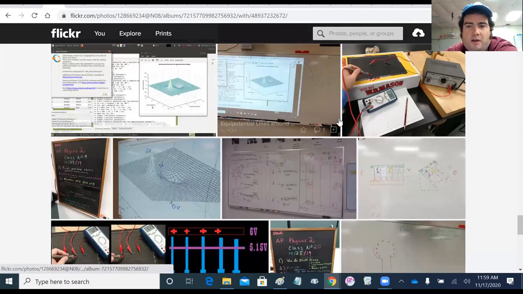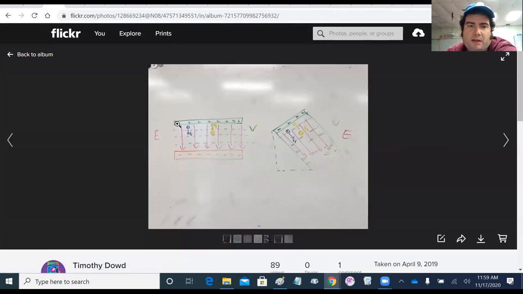I asked one other situation. I asked people to look at a line of charge. So I had people put lots of positive charges in a line and lots of negative charges in a line. And what we see in between is a really constant electric field. No matter where you are here, if I've got a positive charge, I'm always going to be repelled from the top and attracted to the bottom, and vice versa for a negative. If we were going to do a 3D picture of that, it would be something like this. Positive charges would be like rolling down a ramp. Negative charges would be like rolling up a ramp.